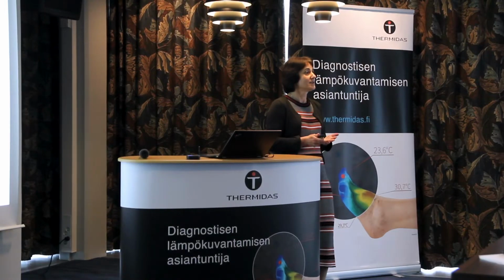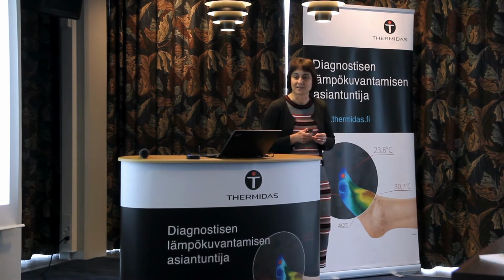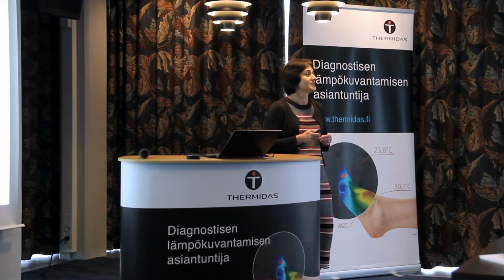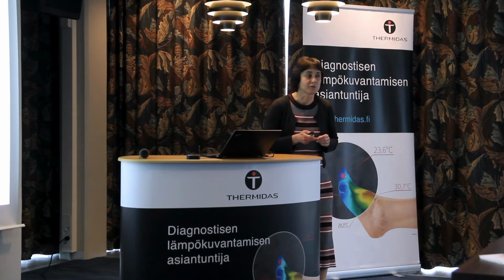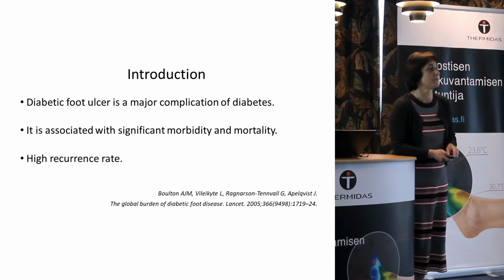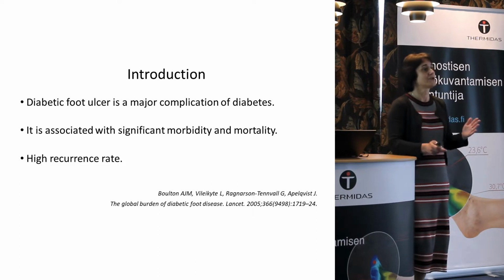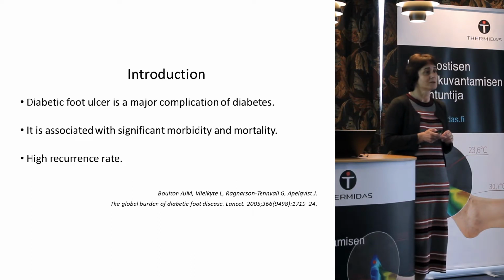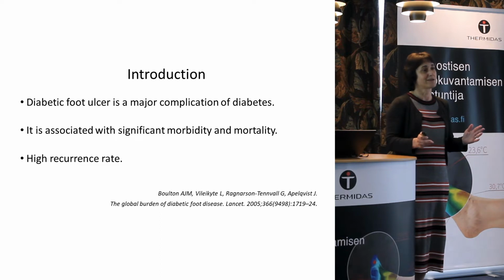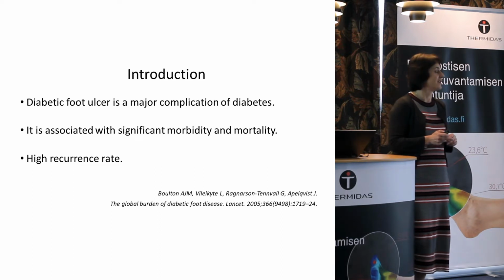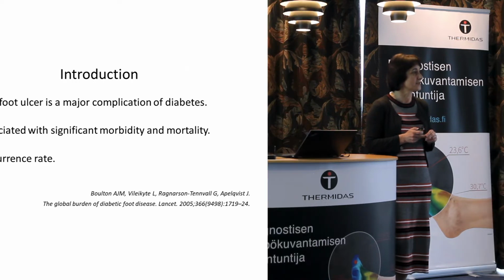We've already heard that the diabetic foot is a major complication of diabetes. It is associated with significant reduction in quality of life, morbidity, and mortality. And there is a high recurrence rate, which we need to prevent. And because there was a question about can we prevent ulcers, I think the very first ulcer is quite tricky to prevent, and there is actually not a lot of information on how to do that.